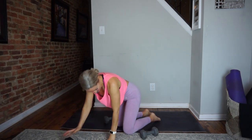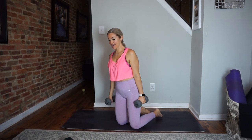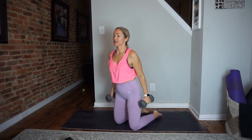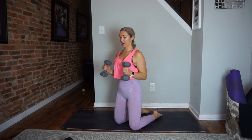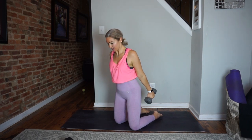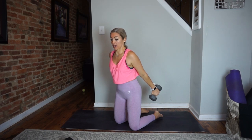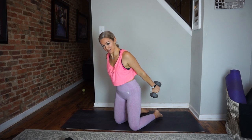Okay, last move of our 45 second round. Here we go, grab your dumbbells. Three, two, tricep kickback, squeeze. So this is not a passive, fast, flashy movement. This is nice and slow and controlled. So we're bringing it up, extending back and squeeze, pausing at the top of the movement and bring it back in. So you wanna feel those little baby tricep muscles.